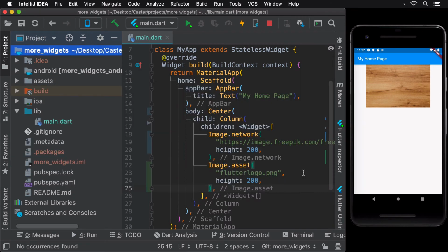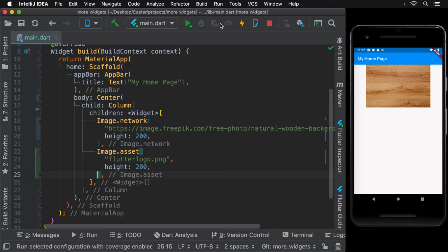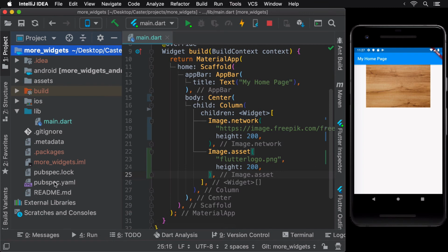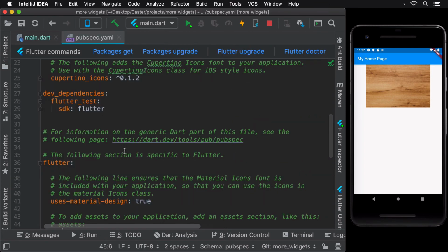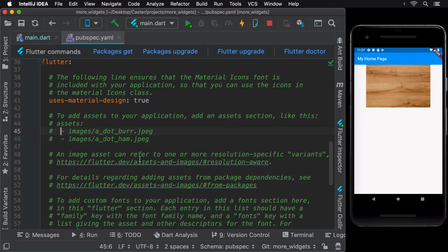Since we just included an external file in our project, using it would require a hot restart instead of a hot reload. But we observe that the image doesn't show even on a hot restart. This is because all assets being used by the project must be declared in the pubspec file.